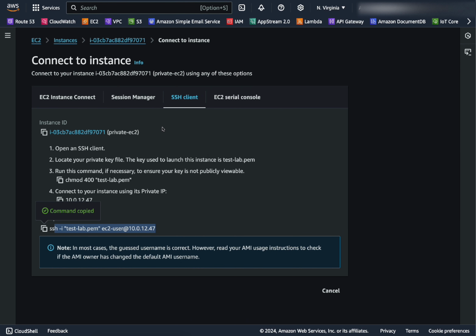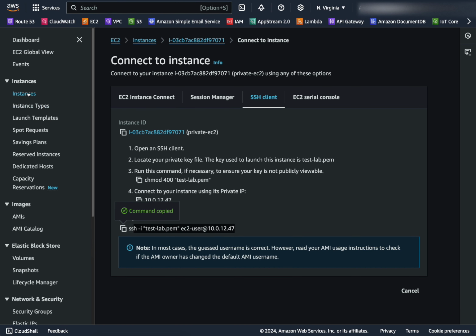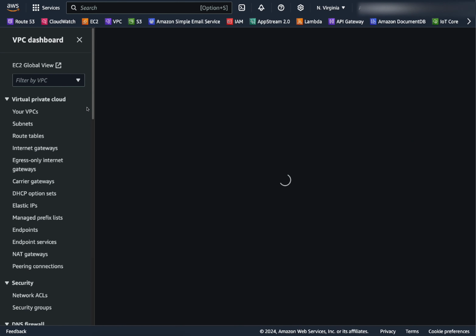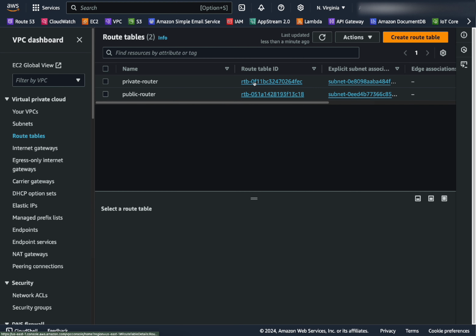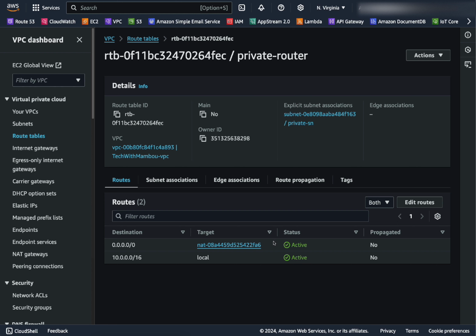So, if you go back to VPC, we did it well. In the route table, we have the private route table. To remember, we said everything that goes to internet has to go through the NAT gateway.